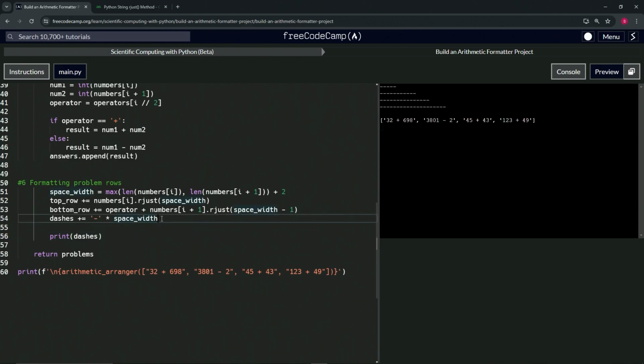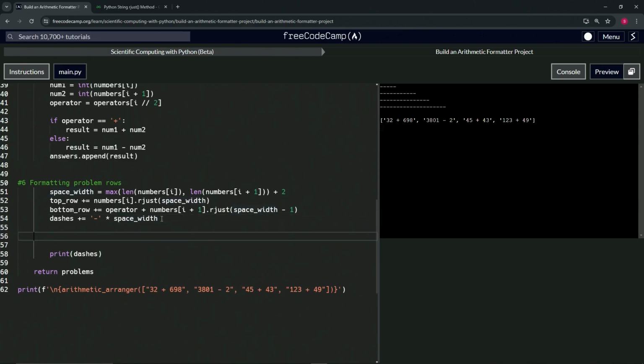So now let's start with number 7, spacing between problems. That's not how you spell it. Between problems, all right? So that way we can add the spaces in between these.